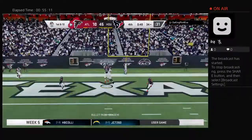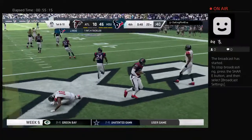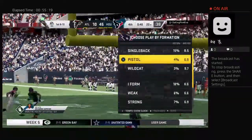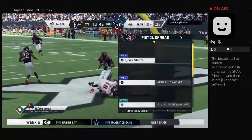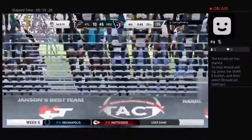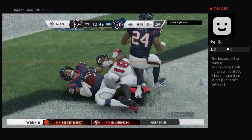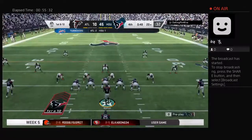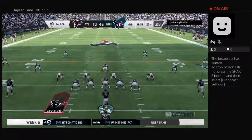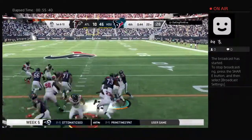But in the meantime... And this is going to be intercepted. Picked up by Justin Reed. And a big turnover there as his guys will get the football back. So many times we end a game, and as we're recapping it, we're talking about what offenses did and how they won the game. Let's flip this one over. The defense, they frustrated the offense the entire ball game. That's why they're walking out of here with a victory. And they're going to love to walk out of here with that as their final act, that interception. Good way for them to end it.